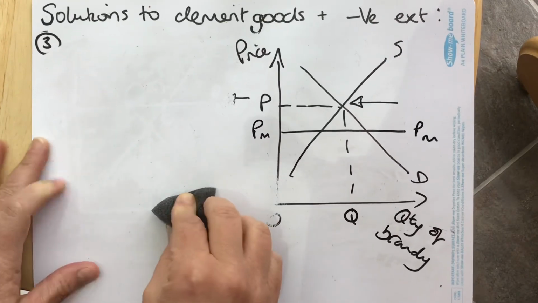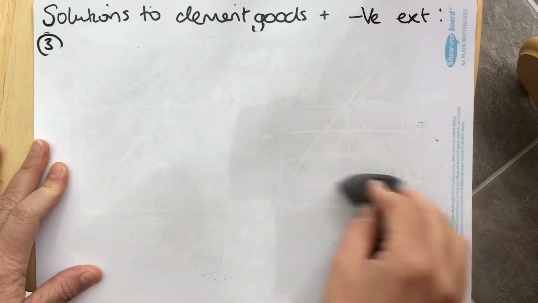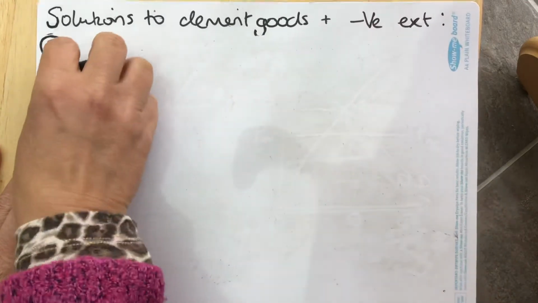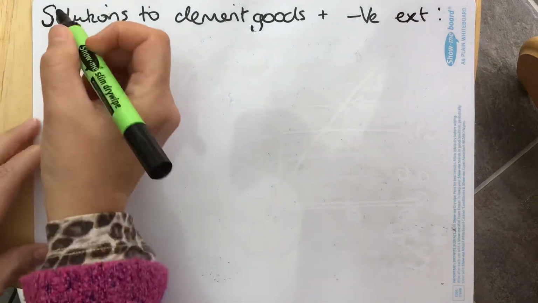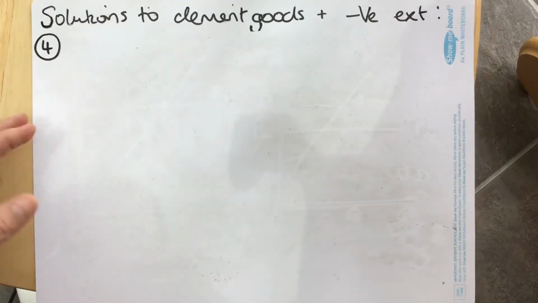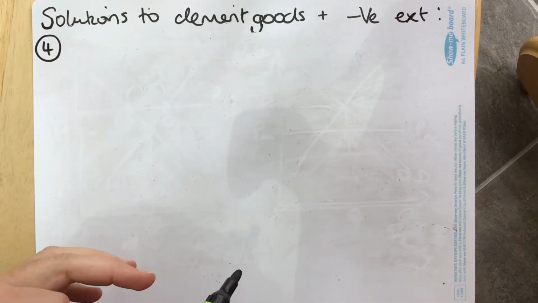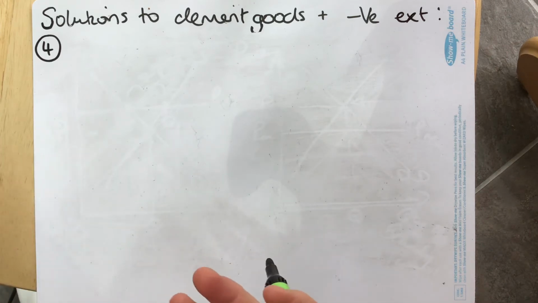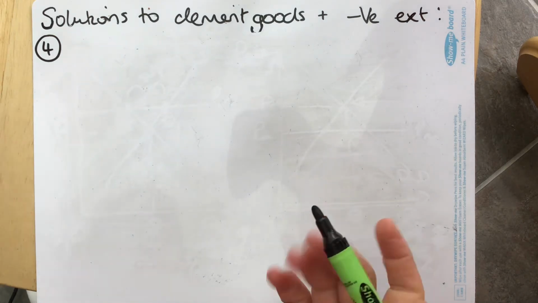Now, the reason why I asked you to look at the minimum price for alcohol, not only because it's fairly recent and there's lots of stuff about it, is because the other common example, which is the one in your textbook, is the national minimum wage. Now, you do need to know about that, but we will cover the national minimum wage in detail when we look at labour markets next year. So we will come back to that, so if you've got any questions on minimum wage, that will hopefully become clearer then. So, fourth solution.